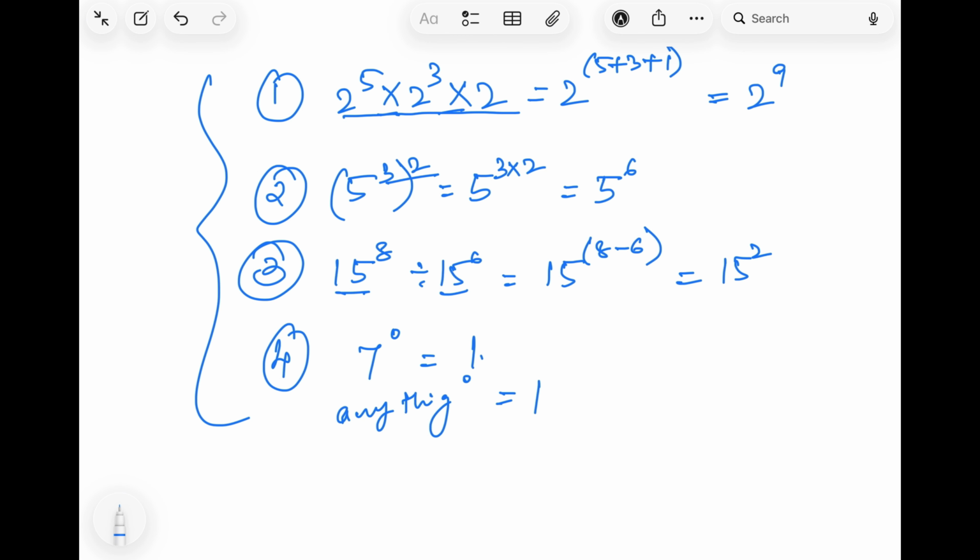If you have any doubts in this example or at any point from part 1 or part 2 of this chapter, please comment below. That's it for this chapter of grade 7 integers. Both part 1 and part 2 videos are done. Now we'll start the next topic of grade 7 in the next video.